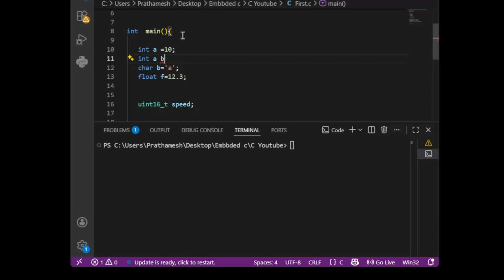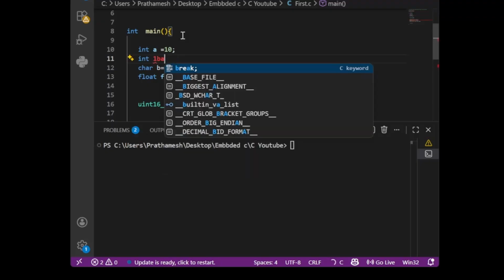If you use multiple words, you have to use an underscore, then it will be stored properly.